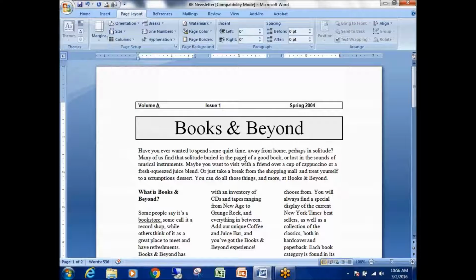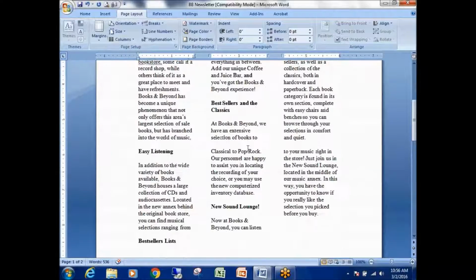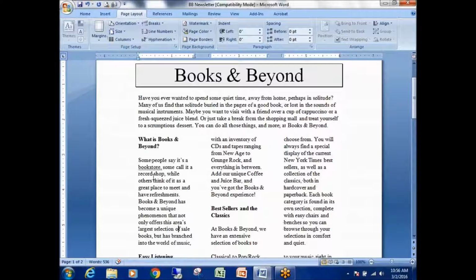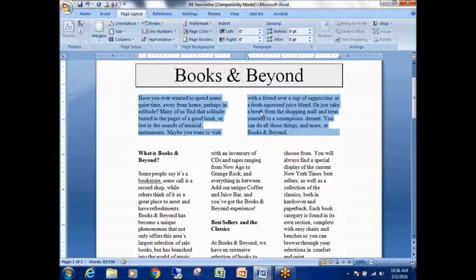Very useful for newsletters and different things like that when dealing with documents. But that's how they split it up and make it nice and neat, instead of just filling all the text out across the whole page like this, because maybe I want to switch this to 2 columns. And what you do, it does it rather quickly for you.